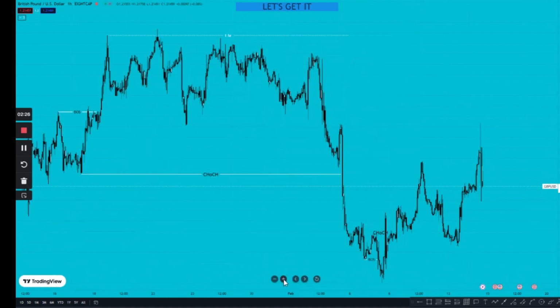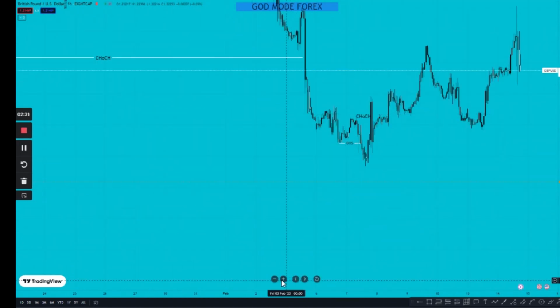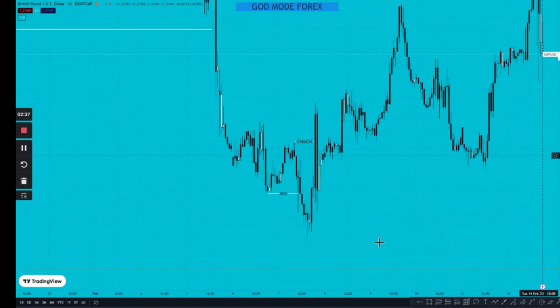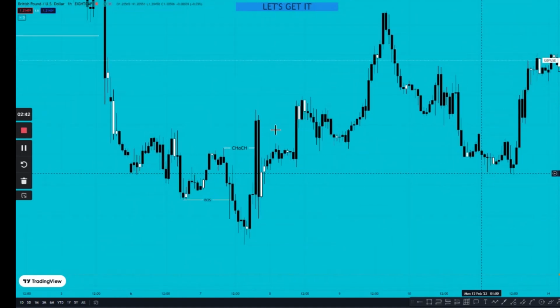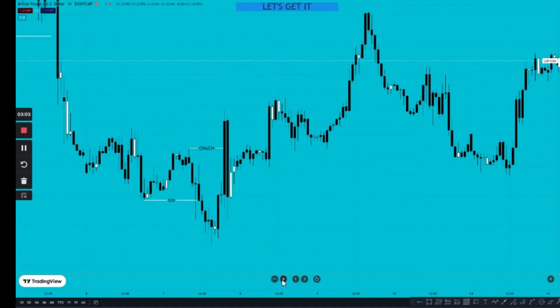An indicator to say that we are now starting our retracement or a pullback is that we must see a change of character in the opposite direction. As you can see, the market was coming down, falling, creating lower lows and lower highs. And then we had this break of structure, creating a lower low, which then formed a change of character by taking out the previous high, which formed this new low. So when we had this, we had a change of character.